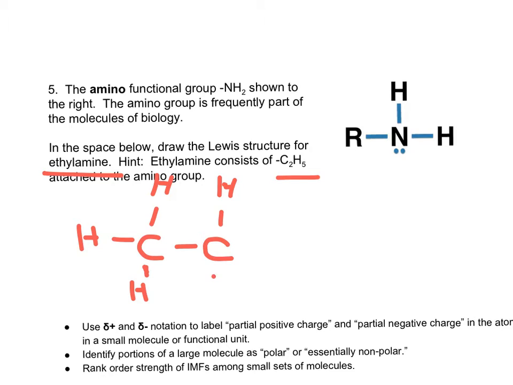That's a bond right there. And we've talked a little bit about the need for stable octets. So this carbon on the left has 1, 2, 3, 4, 5, 6, 7, 8, so it's got a stable octet. And this carbon on the right, 1, 2, 3, 4, 5, 6, 7, 8, that's got a stable octet. But of course, this bond then attaches to something else. What it attaches to is the amino group, so the amino group needs to be brought down here.